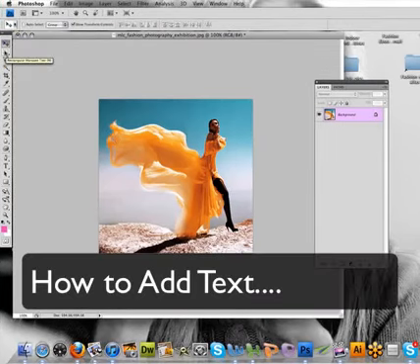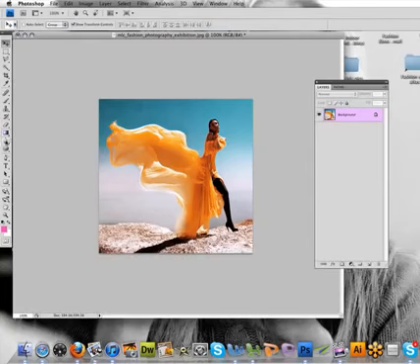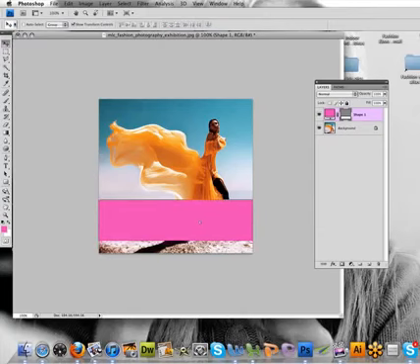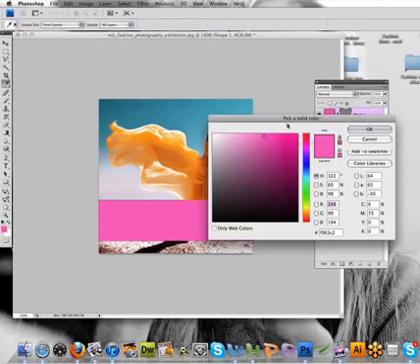Now if you wanted to make this a brochure or a postcard or something like that, you could put a nice sort of layer over it. Might draw a rectangle. See how it's automatically chosen pink, but on the right hand side we have the layer toolbar and we can see what colour the shape is, so it's pink at the moment. If we double click on that, we can choose what color. So I'm going to choose white.